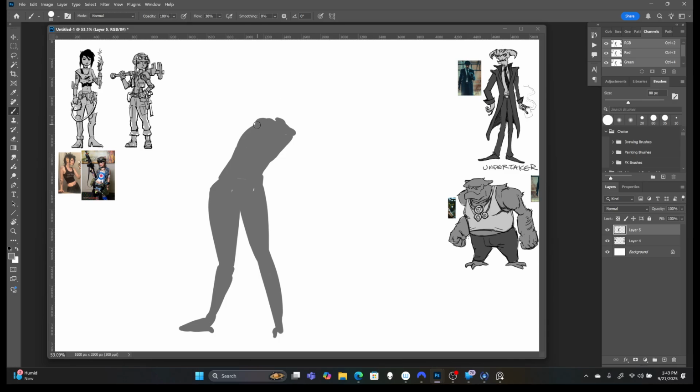I'm trying right now to push this pose a lot crazier than I have before. I've been looking at some Marvel Rivals concepts, and their characters really push their poses, and there's aspects of that I like about it.